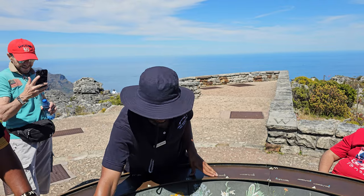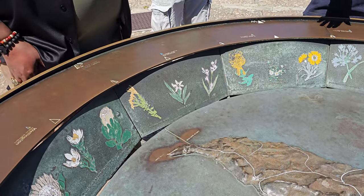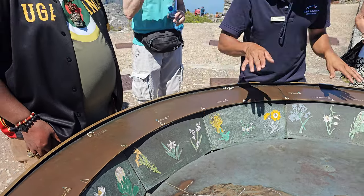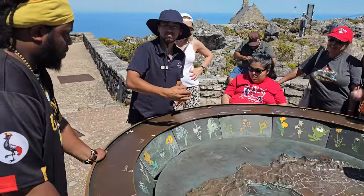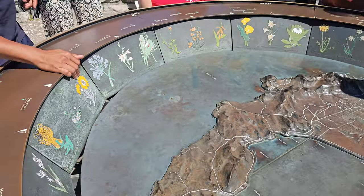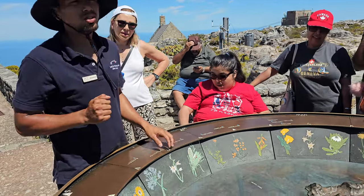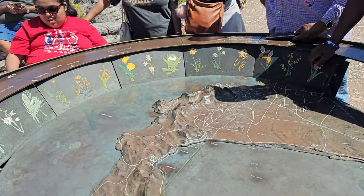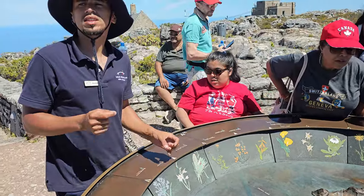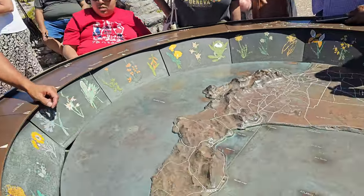People mistakenly think Cape Point is the meeting ground for the Indian and Atlantic Oceans. First, the restaurant at Cape Point is called the Two Oceans Restaurant, which contributes to the confusion. Second, the water temperature at Cape Point differs — it's milder than either side of the Cape Town coastline. The western seaboard is colder due to Antarctic icebergs melting in, while False Bay is warmer because it's closer to Cape Agulhas, about three to four hundred kilometers east of Cape Town, where the two oceans actually meet.